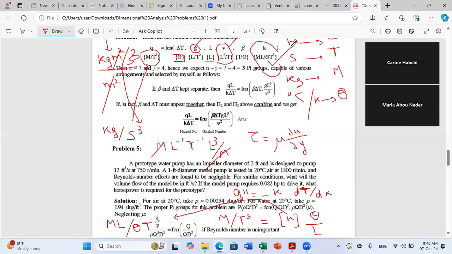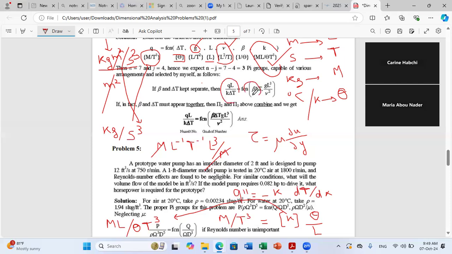And from now on, Maria, it's exactly the same procedure that we learned before. Once you put the dimensions, you can use the pi group theorem, or if you want, the inspection method, etc., to be able to find the groups. If you use any of these methods that we developed, you will find these three groups.